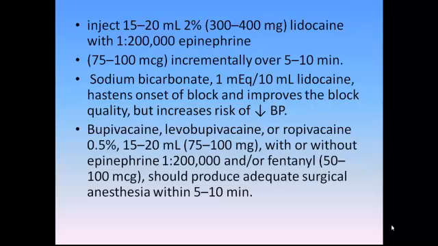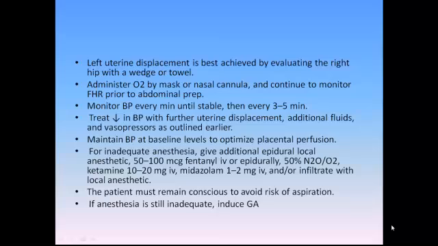Bupivacaine or levobupivacaine or ropivacaine 0.5%, 15 to 20 milliliter, with or without epinephrine and or fentanyl, should be given, and it should produce adequate surgical anesthesia within 5 to 10 minutes. Left uterine displacement is best achieved by putting a towel or a wedge under the right hip. Administer oxygen by mask or nasal cannula and continuously monitor the fetal heart rate.